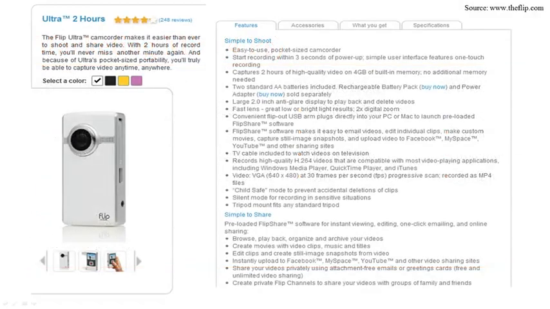So from a product standpoint, a recent success in the US was something called the Flip. And the Flip was a very portable camcorder, very low price point, that gave multiple hours of high quality production capability. And with this, you could capture 2 hours of video quality on built-in memory, running on 2 AA batteries.